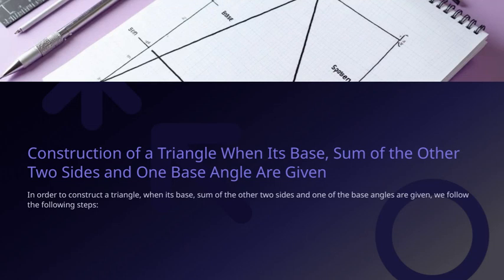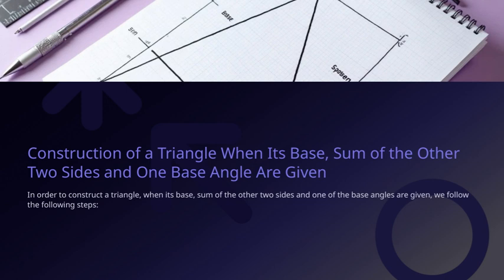All right, so in this step, we're looking at how to construct a triangle when we're given specific information: the base, the sum of the other two sides, and one of the base angles. First, it's important to understand that these given elements are enough to uniquely determine the triangle's shape and size. We start by drawing the base, which is our reference line. Then, using the given base angle, we can locate the position of the vertex that forms the angle with the base. Next, since we know the sum of the other two sides, we can use that to determine how far along the sides we need to mark points, ensuring that the lengths add up correctly.